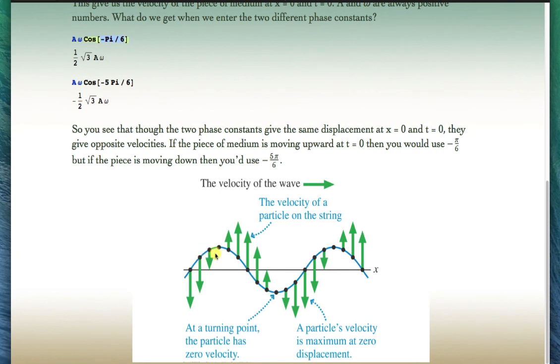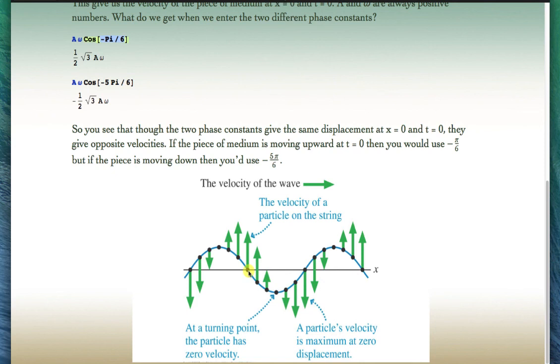And the velocity of the medium is given by that derivative equation, the derivative of the displacement. So the velocity of the wave is some number, but the medium itself is vibrating up and down. At least for a transverse wave, the medium is moving up and down perpendicular to the motion of the wave. And the velocity of the medium varies from having 0 velocity when the displacement is maximum to having a high velocity when the displacement is 0. And it just continually changes over and over again as time goes on.